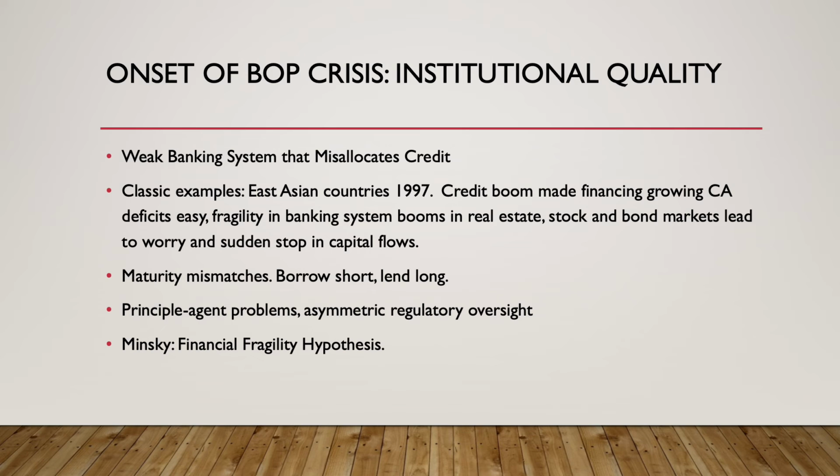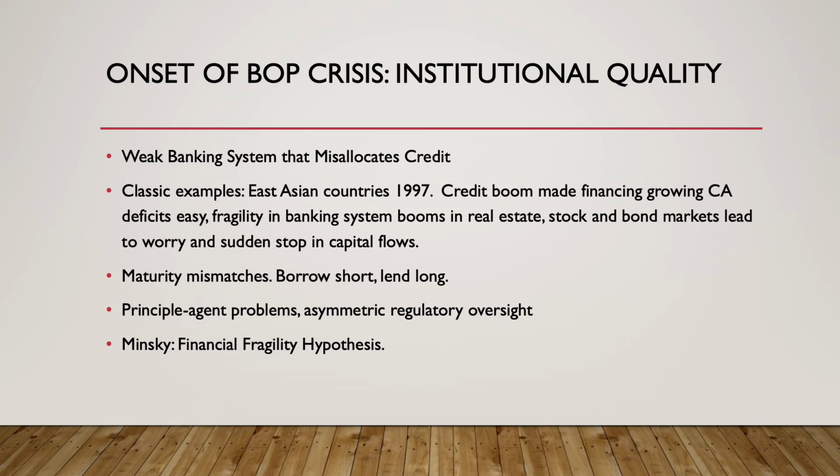This can, of course, become a problem if capital flows to your country dry up. You have long assets and short liabilities and no way to roll them over, exposing you to negative net worth and bankruptcy effects. So we'll talk not only about currency mismatches, which we looked at under the topic of original sin, but we'll also look at manifestations of maturity mismatches on balance sheets as well.